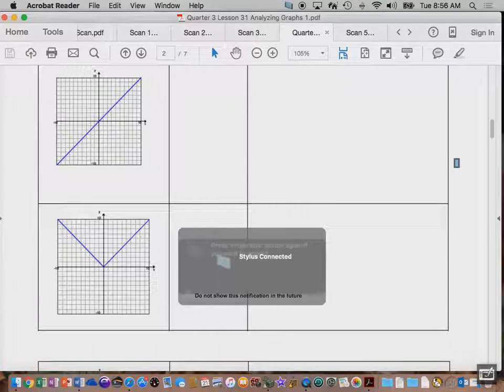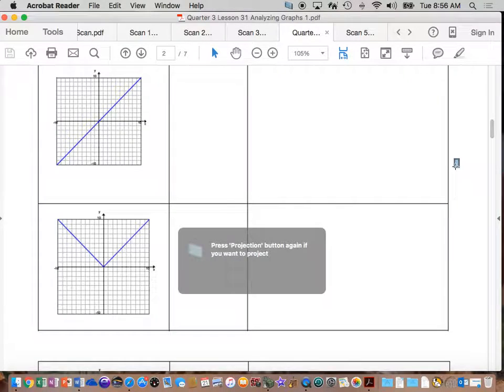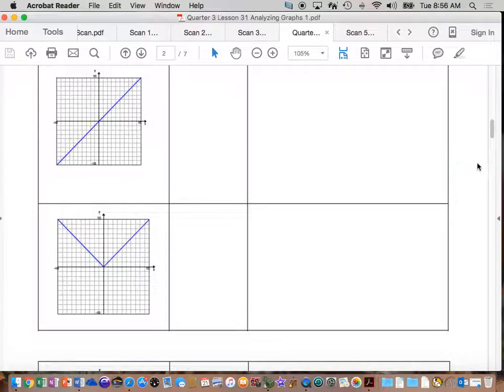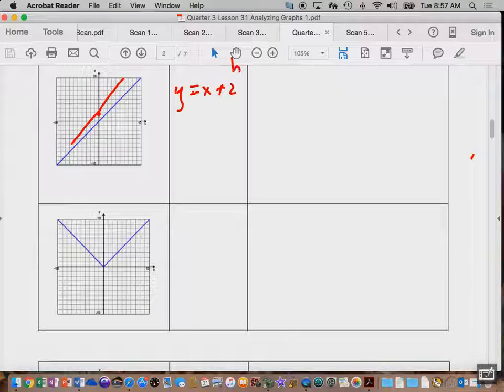Good. So I think we should be ready to rock. Okay. So what if I just slid the graph up to here? Now what's the equation? Y equals x plus 2? That's right. And let's look at it two ways. Let's look at it from the point of view of it has a y-intercept of 2. Since it has a y-intercept of 2, I just have to include that b is 2.